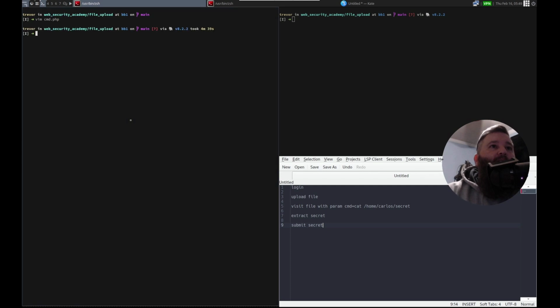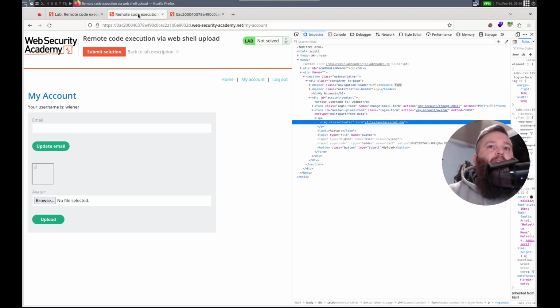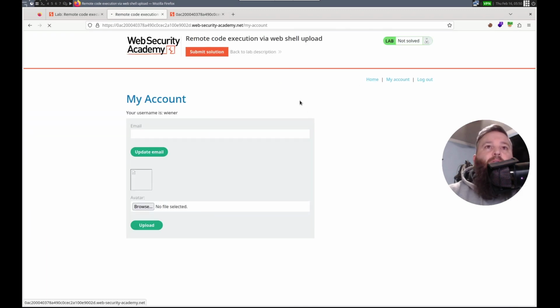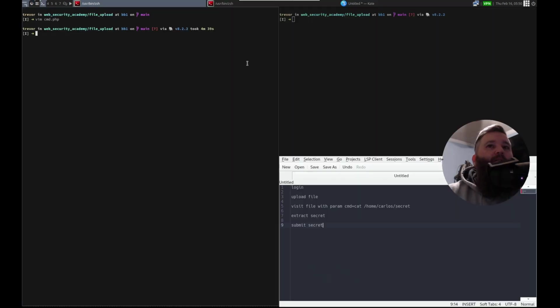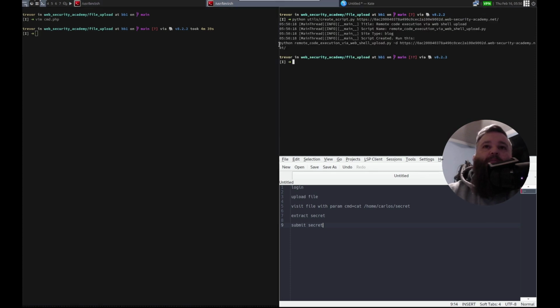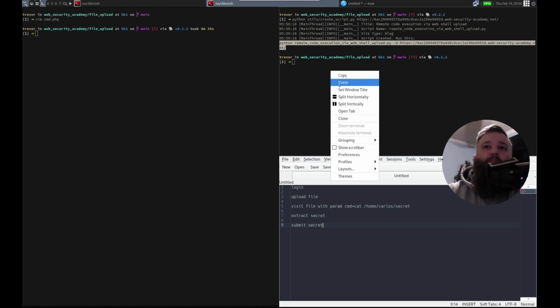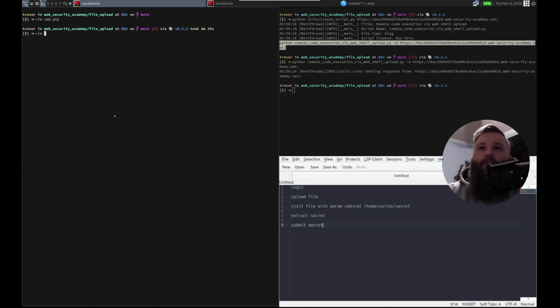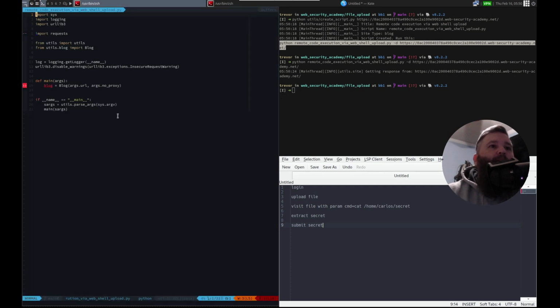Let's do it. I'm going to upload the same command. Well, I'll probably do it here. Let's go home, copy this, go here, Python utils, create script with this. Yeah. Copy, paste, vim, remote code execution. Boom. All right. Login. So blog.login, Wiener Peter. This will return a response and cookies.